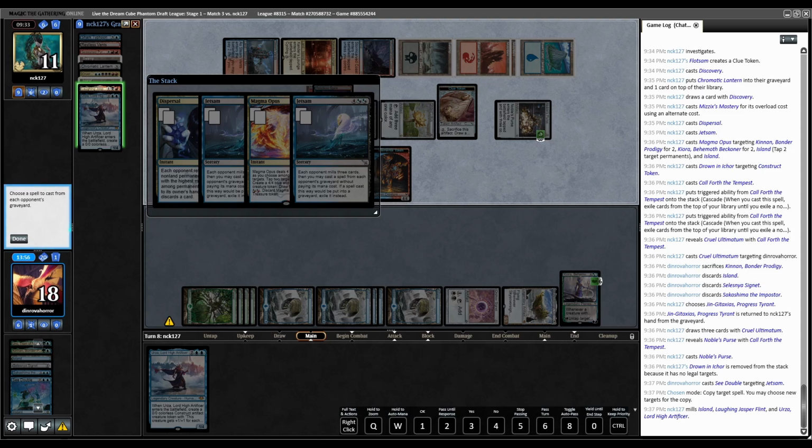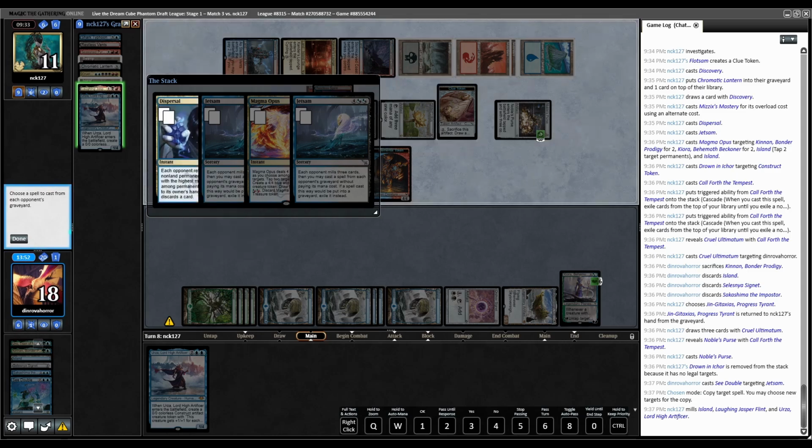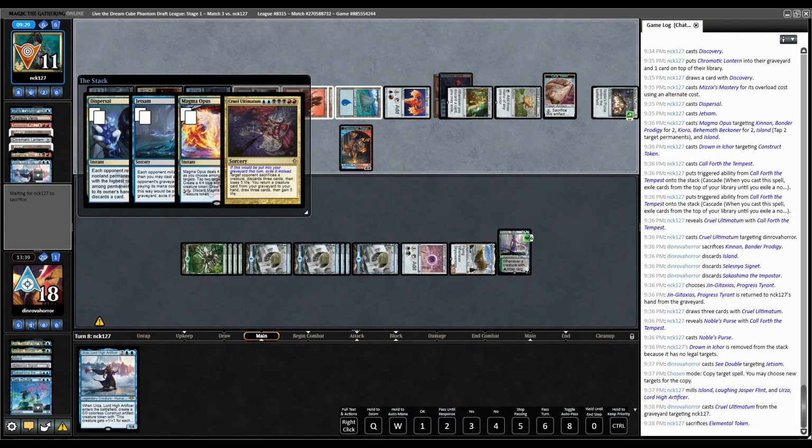Oh, no. I can't take the Jasper. Oh, I can take the Jasper because this bounces my Sky Shroud. I think I'm going to draw 3 cards instead. Target opponent. I get to attack them with Sky Sovereign next turn.